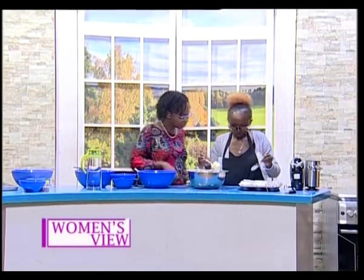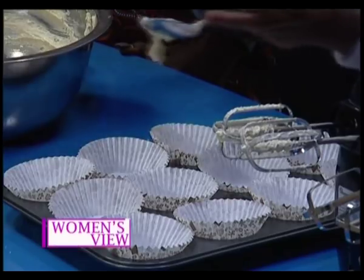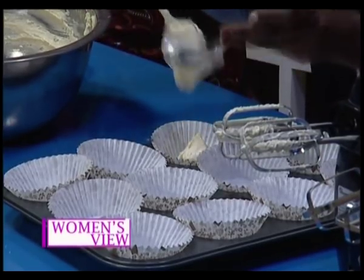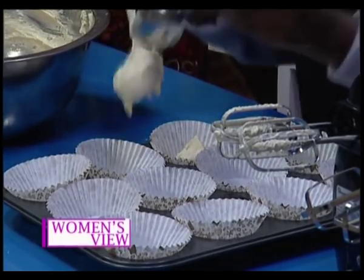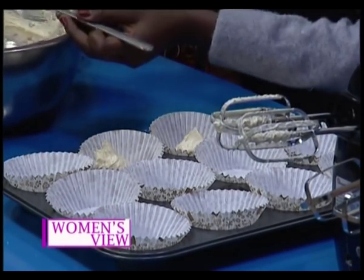So I have to be able to pour it in. Yes. Okay. You don't have to push it in, because you see, as you're putting it, it's getting in because of the weight. Yes. And you just put a little like that? No. You don't fill it to the top, eh? No. You see... When for bigger cupcakes. No.